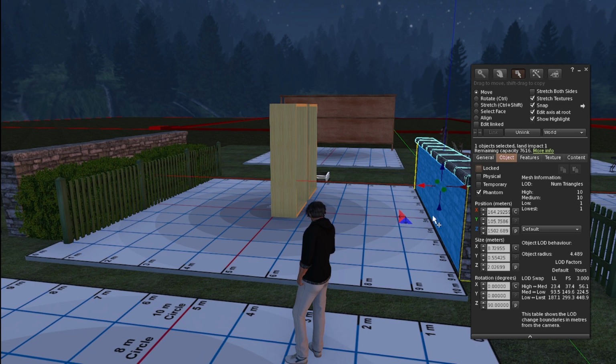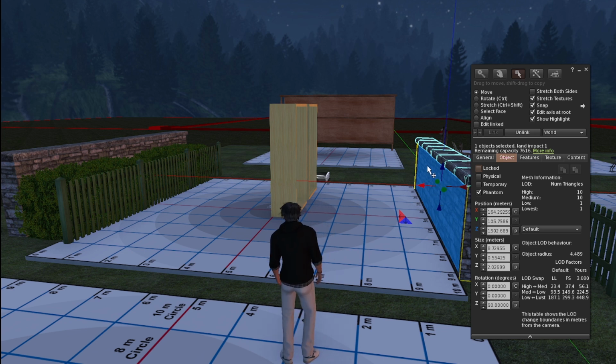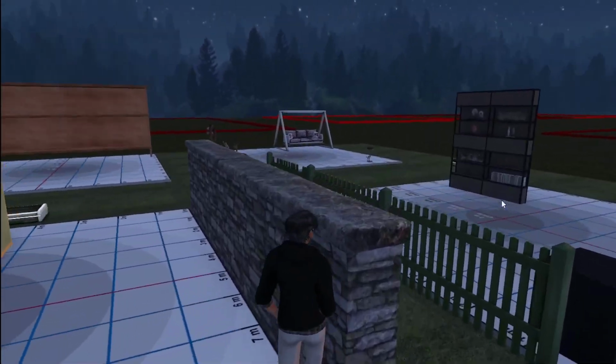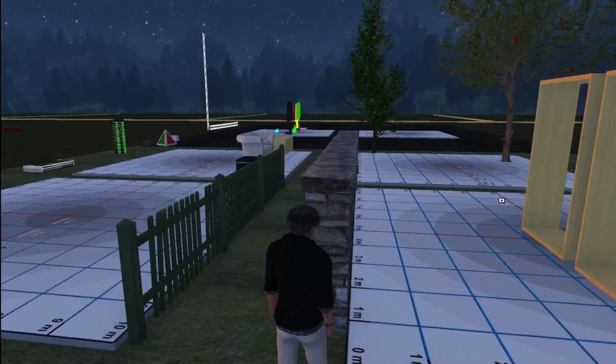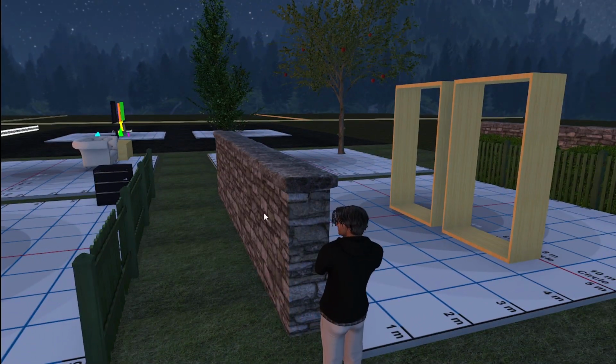That only applies to the viewer you're using, you, the client side. The server still has to process everything that has a physical shape that's not been set to none. It has to calculate that even if you selected phantom. And yeah, you can walk through it, but the server still sees this as a physical object with a physical shape and is calculating that up in the ether.